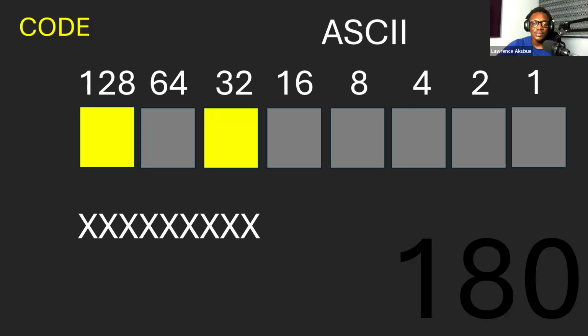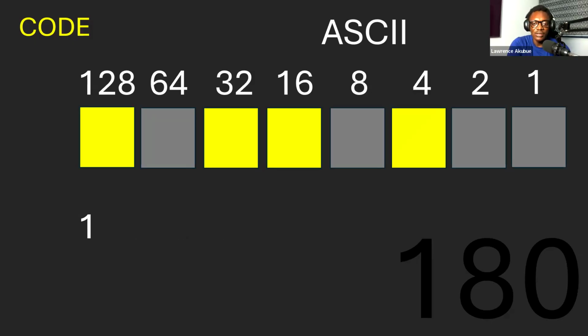What's the next one? 128, 32, what and what? 16. 16, and 4. And 4. Okay, thank you. So this is going to be 1, 0, 1, 1, 0, 1, 0, 0. So this is exactly what I'm trying to convey. Having understood this, I will now bring up the other slide and continue from there.